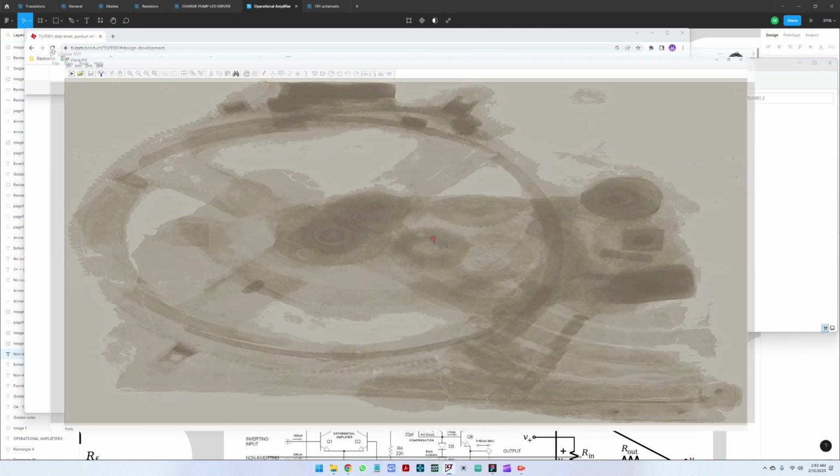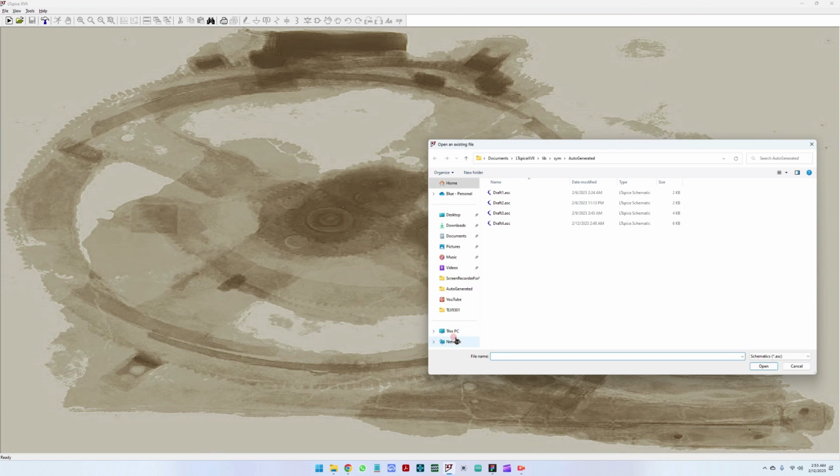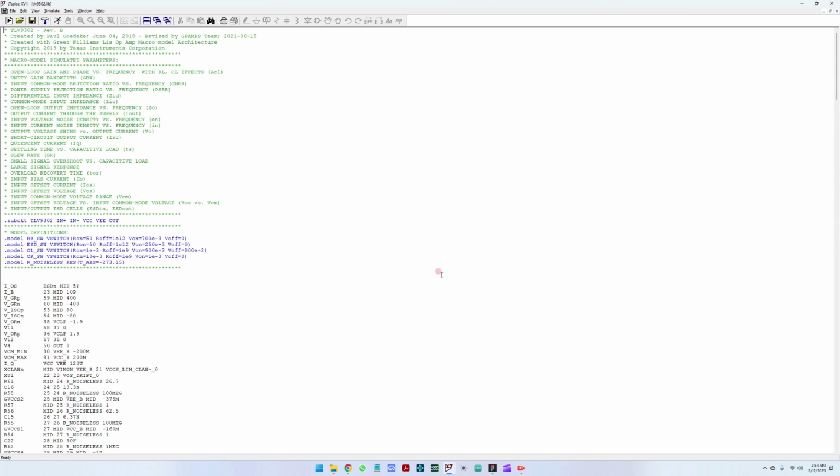Okay, so we're going to open LT Spice, going to File, Open. We're going to take the design from where we have saved it, select all files, select the library file here, click open, and here we have the Spice description for the component.